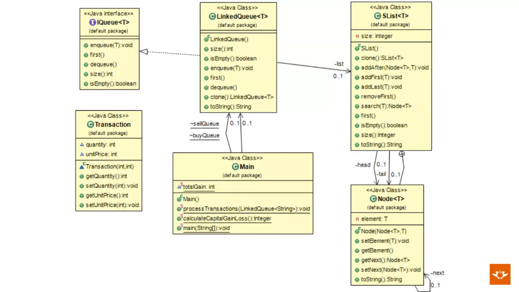At present, all the methods simply return the default values. So those that return ints return 0, booleans false, and reference types nulls. So it will run, but you won't be able to calculate a profit or loss. However, once you've implemented those two methods in the main method and all the methods or most of the methods that are within that linked queue class, then it will work correctly. All right, there is a question, I will address that, but first I want to put everything on Eve so that you can download it yourselves and get started.